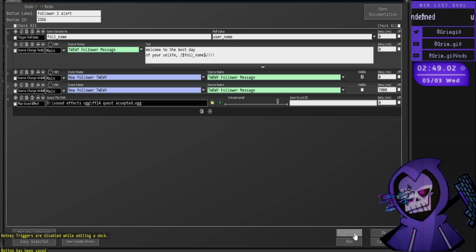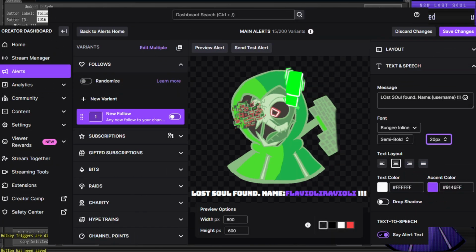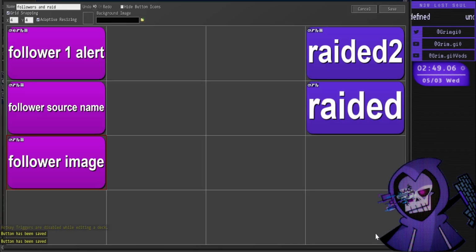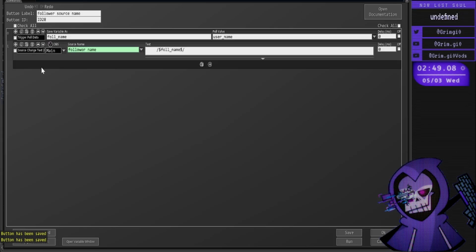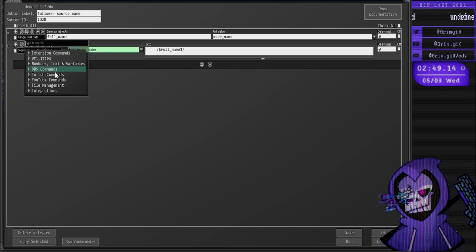And while yeah, you can do all this stuff through Twitch and you do have customization options there as well, I do prefer the option to do it via OBS itself. Plus, you can use your own custom fonts downloaded to your PC to add a little bit more flair to it. The creme de la creme of this last one is pulling someone's follower image.